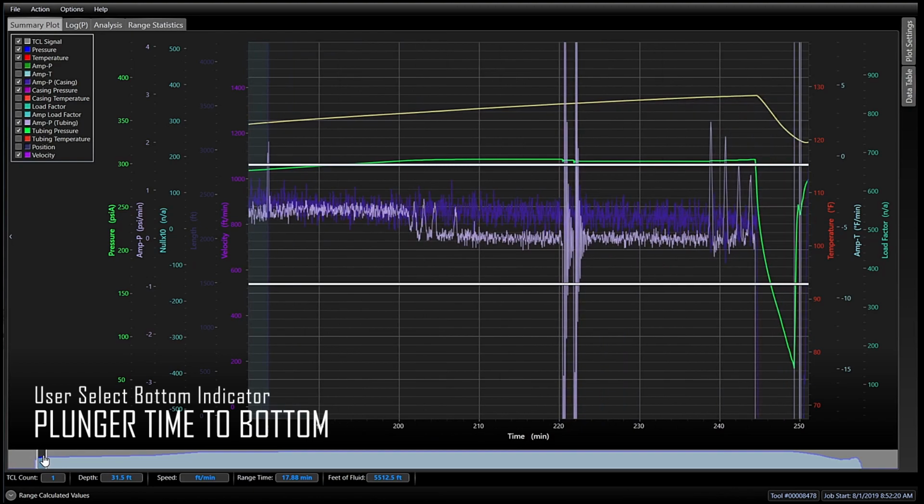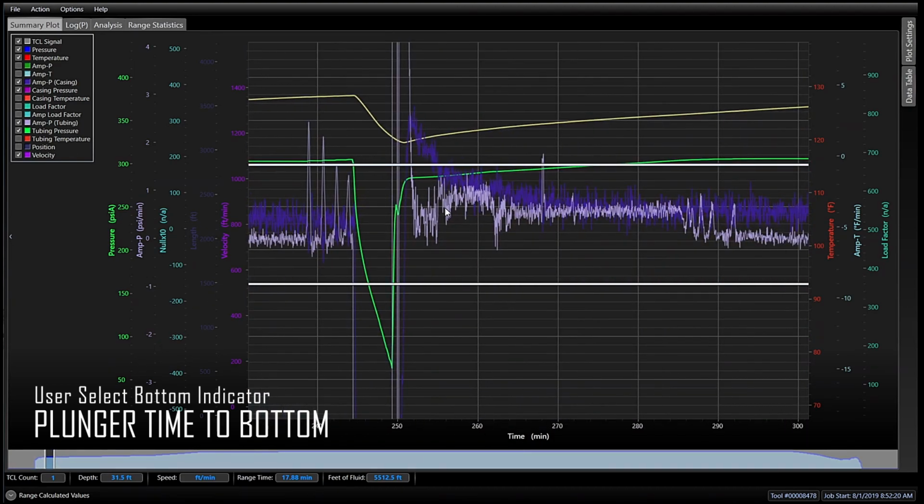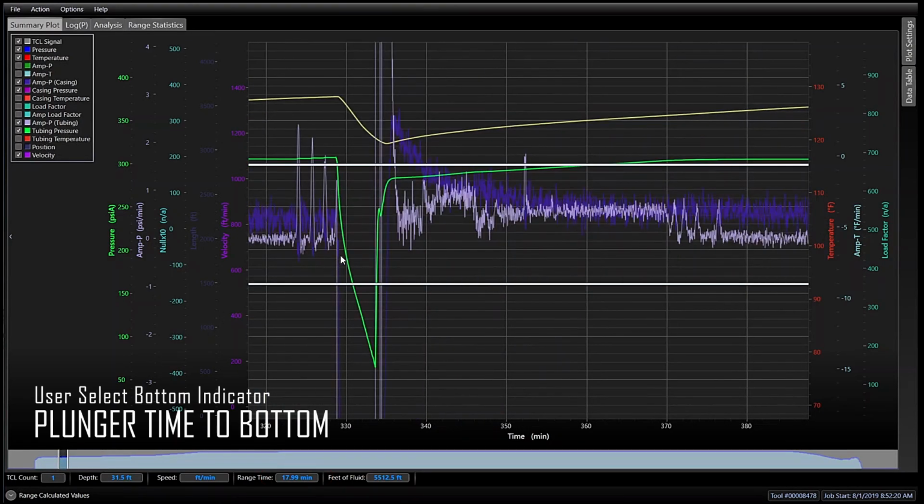In order to optimize production in plunger wells, it is imperative to know when a plunger is on bottom. Too often, operators set their fall times using estimations, then ignore wells that are consistently running. In reality, plunger fall times can vary significantly. In order to properly optimize, operators need accurate plunger fall times.